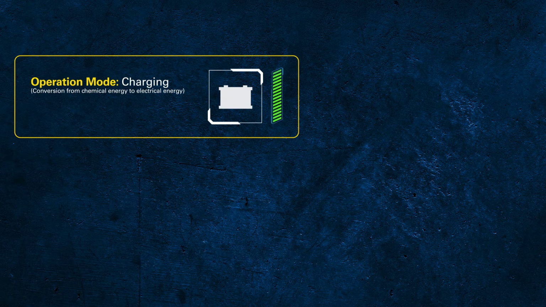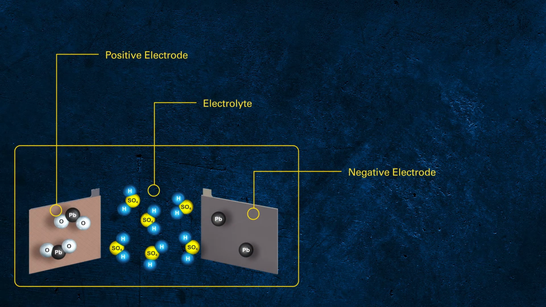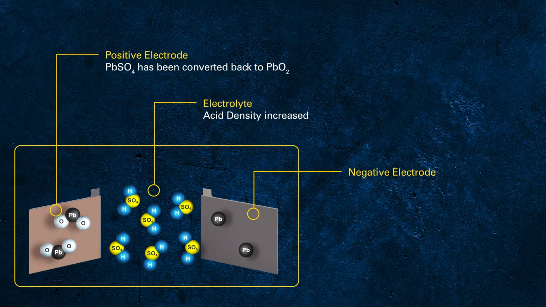in EN. From the chemical perspective, we're back in the initial state with high acid density in the electrolyte, PbSO4 on the positive electrode and pure lead on the negative electrode. Here we're talking about sponge lead. What does it mean? In order to provide high electrical performance, it's important to have a large active surface at the plates. The right level of porosity of the active mass, like a sponge, on both plates ensures this large surface area between the active masses and the electrolyte.